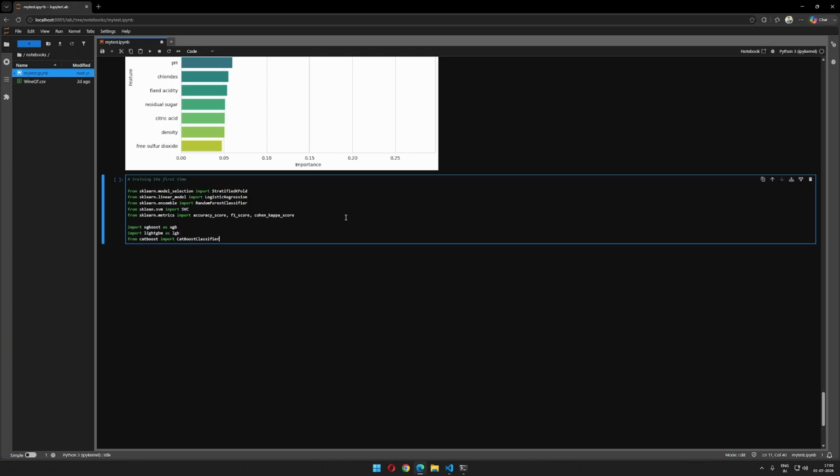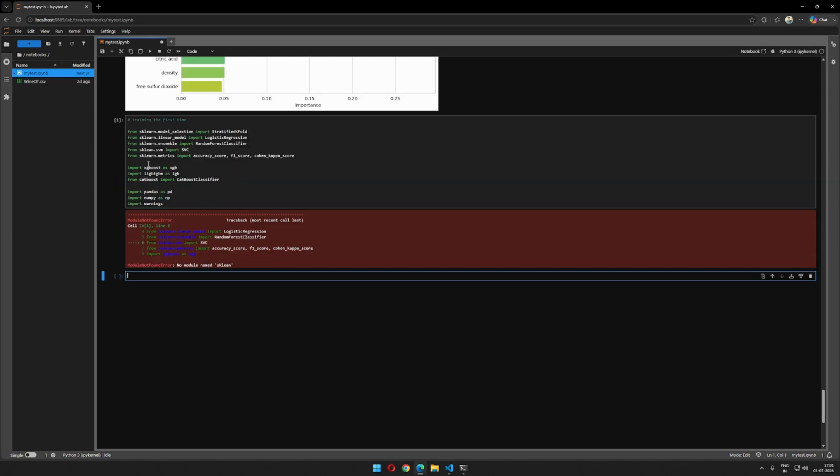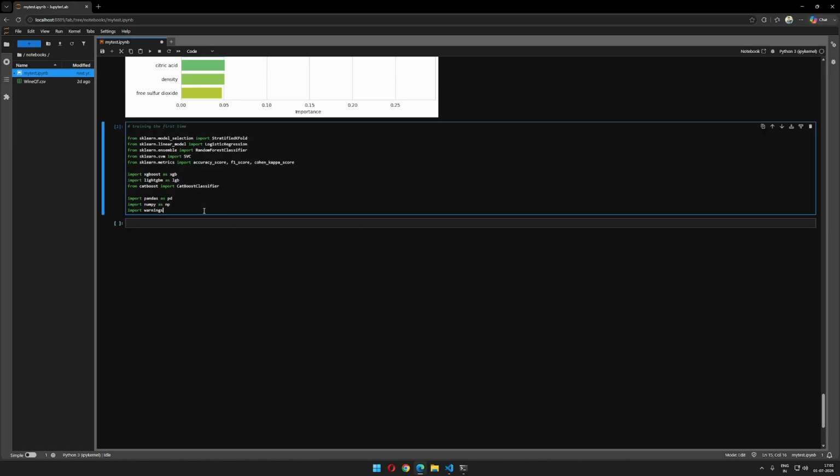Yeah, and then we have normal import pandas as pd, import numpy as np, import warnings. Let's see, scaling. Yeah, cool.